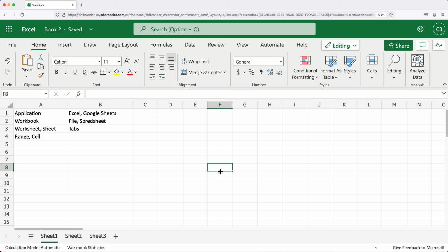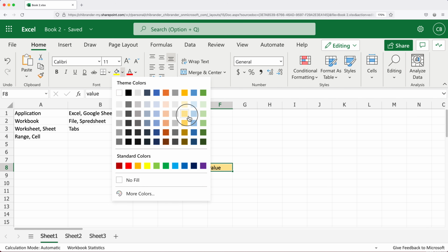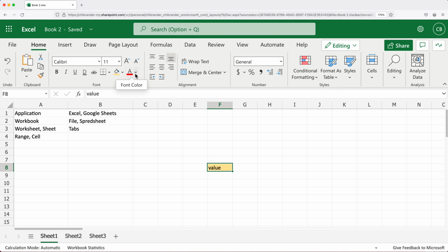Now within the cell, you could have different properties of that cell. So for example, we can have a value in a cell by typing some value in the cell. We can also change the background color of that cell. We can change the font color of the cell. So you can see how I can change different things about that cell. And these would be all the properties of that particular cell. So now that we understand this, let's start.